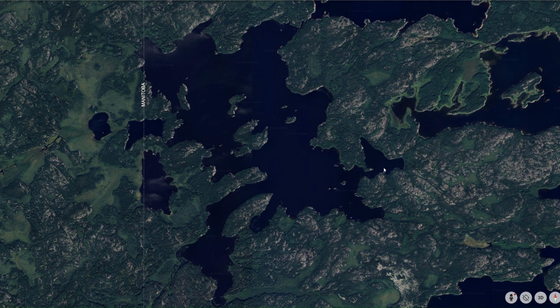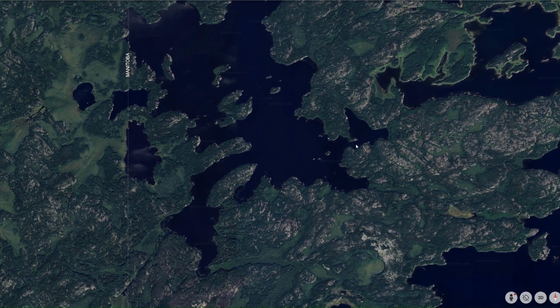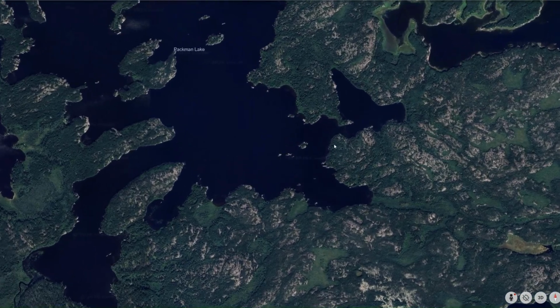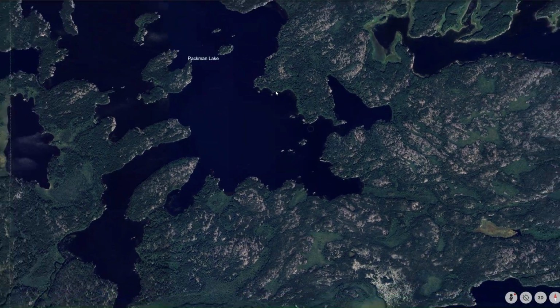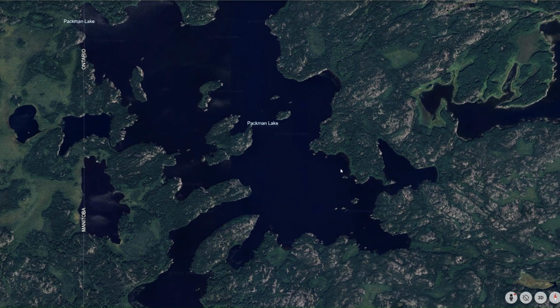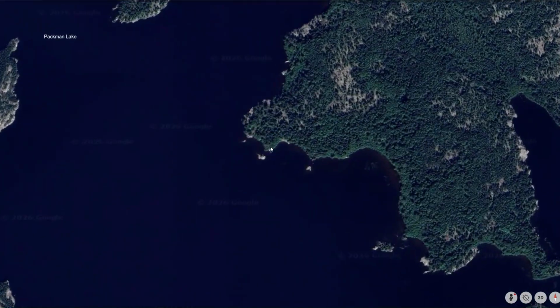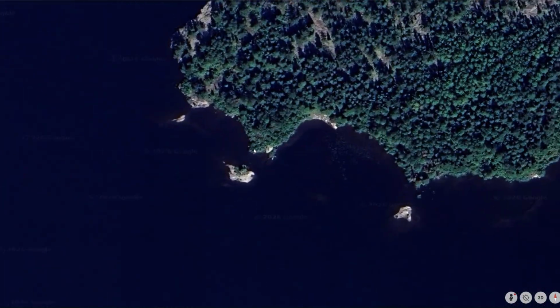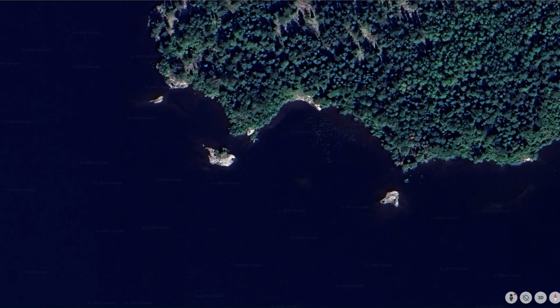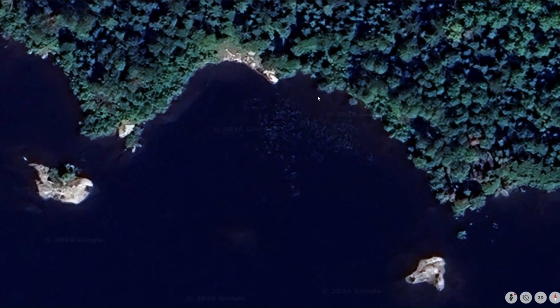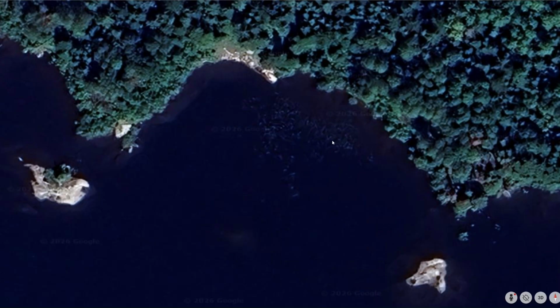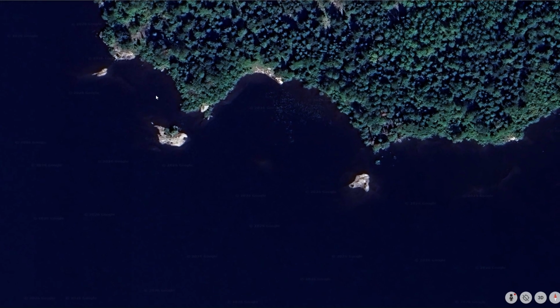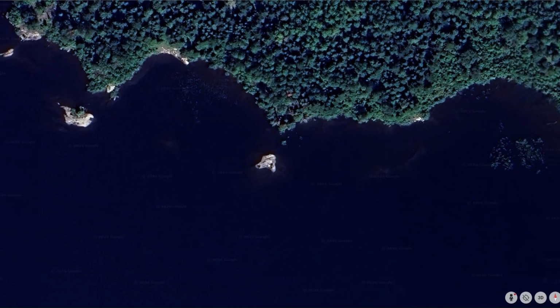So on spot number 1 here, the reason I've chosen that as I think the most likely spot is because it is the biggest spot close to the main lake that I can see out of any of these. It's the largest location total. So when I zoom in on it, let's see if we can find some weeds. In this area, I'm seeing some rocks, but if I look in here, there we go. There's some weeds right there. So I can already assume that there's going to be a weed bed along this shoreline with rocks incorporated in it too, which is going to be a really good spot.